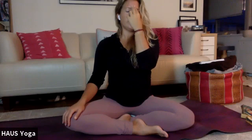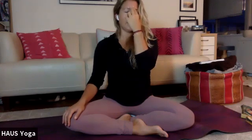Inhale in through the right. Plug the nostril, gentle release through the left. Inhale left. Plug the left nostril, exhale right. Keep this going.